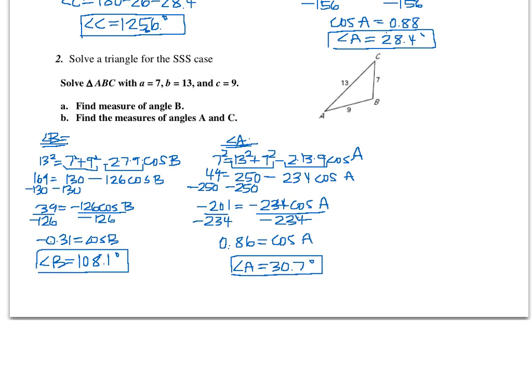Now, if you want, you can do this one more time, but you'd be wasting your time, right? I have 2 of the angles. To find angle C, I take 180 minus 108.1 minus 30.7. What I end up getting is then the angle C is 41.2 degrees. Okay, so finding angles is way more time consuming than finding sides, but sometimes it's necessary when you don't have a corresponding side and angle. So let's flip the page and try a few more.